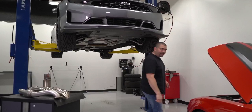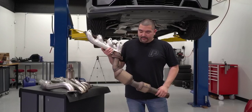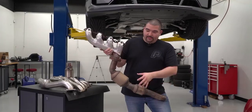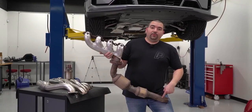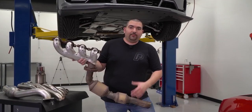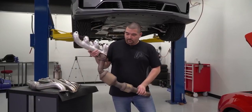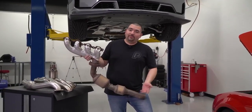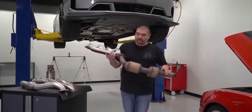Here's your factory connection — this is a heavy piece, it's all cast, big, heavy, bulky. Put this next to a set of stainless steel headers like Cooks, and you're going to see the benefits behind long tubes compared to the factory cast manifolds. Now, the catalytic converters — you have your pre-cat and secondary cat. This is where the check engine light comes in. On a long tube header, the front O2 is relocated further back, and the rear O2 is relocated even further back with your catalytic converter between them. That's what gets you involved with having to get a tune — you've got to get it recalibrated so the oxygen sensor knows what you did. If not, you'll get a check engine light and the car might run rich, wasting a little more gas.